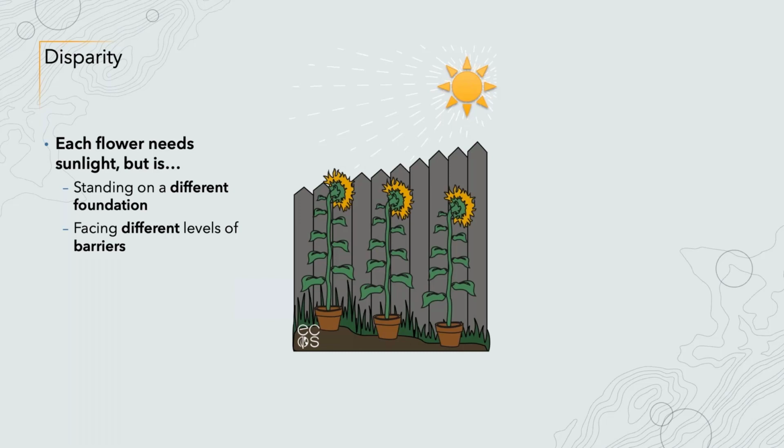What they've depicted here as flowers, you can think of as individuals, families, and communities situated somewhere in society, perhaps in some city, county, state, or some country. You can think of the ground the pots stand on as the foundation that those that came before them were able to provide. You can think of the fence posts between the flowers and the sun as the barriers we all face of varying kinds and of varying levels. And you can think of the sun as opportunity or resources that contribute to health, education, economic, or social outcomes. Each flower is not getting the same amount of access to sun, and over time, their health and condition will suffer in varying ways as a consequence.